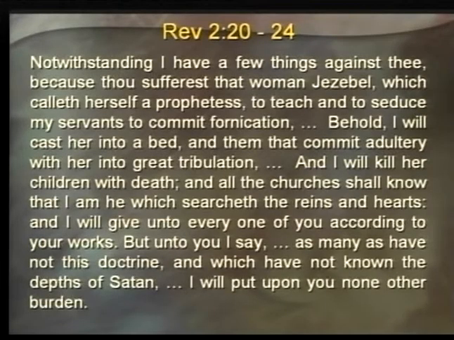It says, "Notwithstanding, I have a few things against thee, because thou sufferest that woman Jezebel, which calleth herself a prophetess, to teach and to seduce my servants to commit fornication. Behold, I will cast her into a bed, and them that commit adultery with her into great tribulation, and I will kill her children with death. And all the churches shall know that I am he which searcheth the reins and hearts.